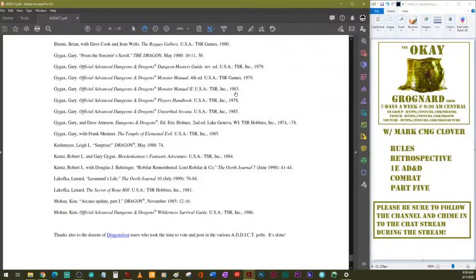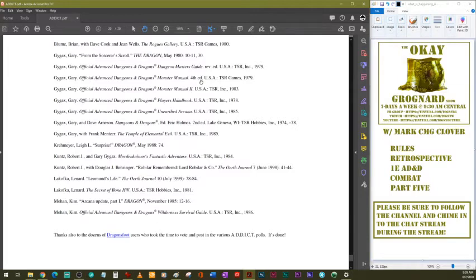Monster Manual 2. There's that. Monster Manual 79. Okay, this is saying 4th edition. So they're using core books, but they're using later editions of the core books.